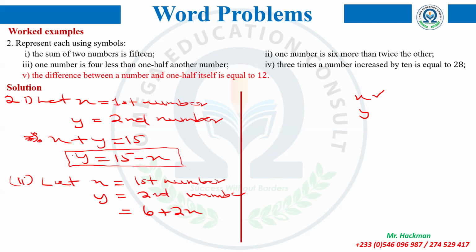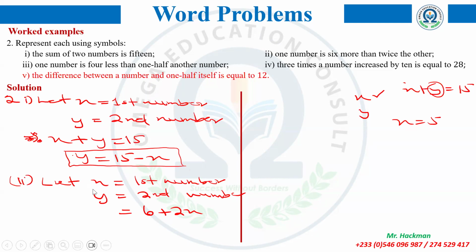If I've given you two numbers, you don't know them, but I've told you that if you sum the two numbers, x plus y, should give you maybe 15. Once I give you the first one, if I tell you that x is equal to 5, what will be the value of y? You will know your y, because you know the relationship between x and y. That's exactly my point. Though these two, x and y, are not known, once one is known, the other is known. You get it?